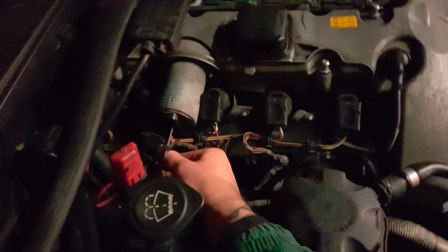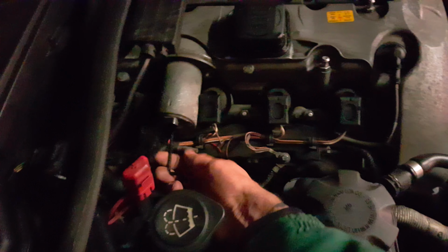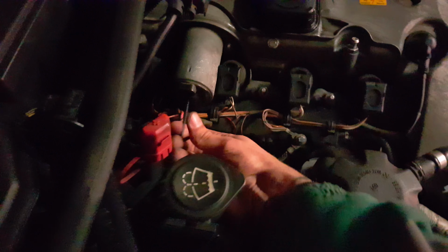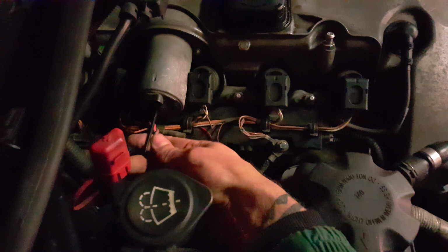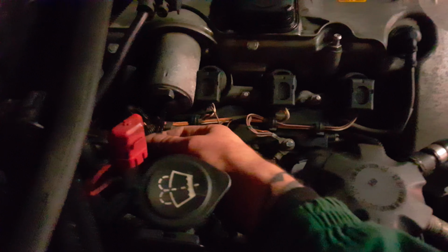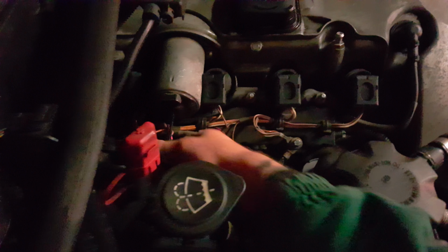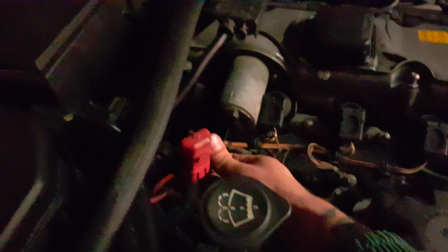It might have to be 25 spins clockwise, and now 12 spins backwards. 12 spins. 1, 2, 3, 4, 5, 6, 7, 8, 9, 10, 11, 12. If you want, you can just go for 14 and 14 spins back. See?